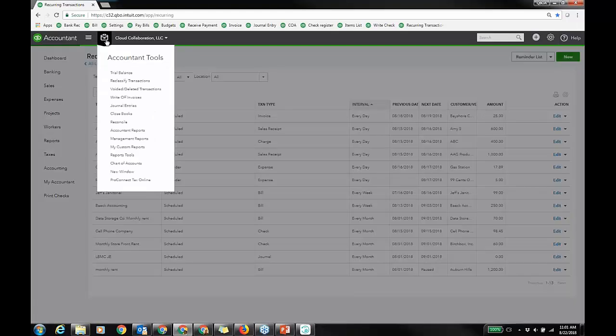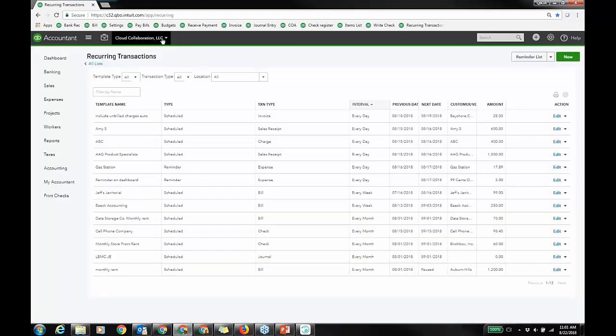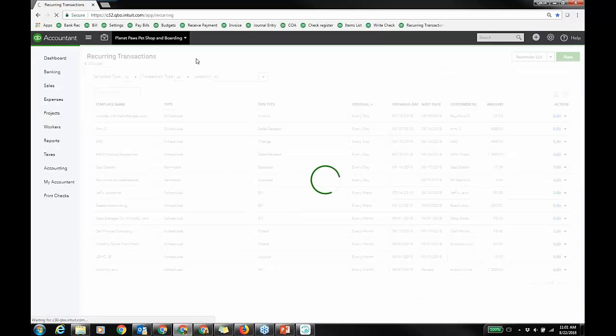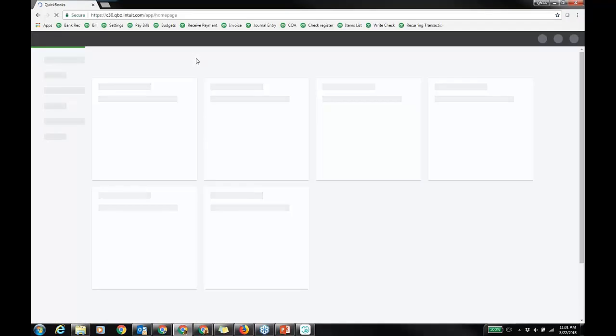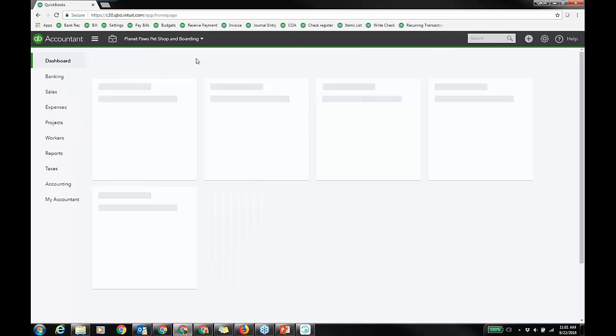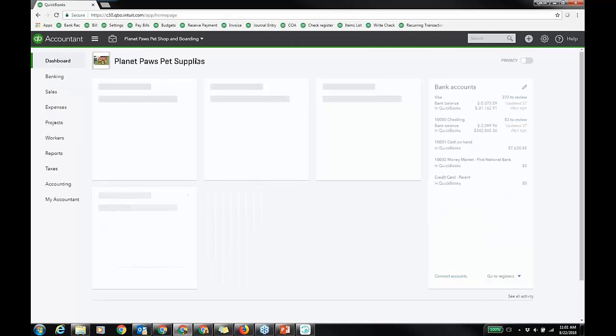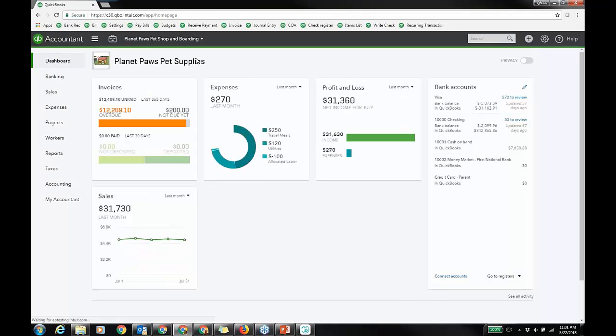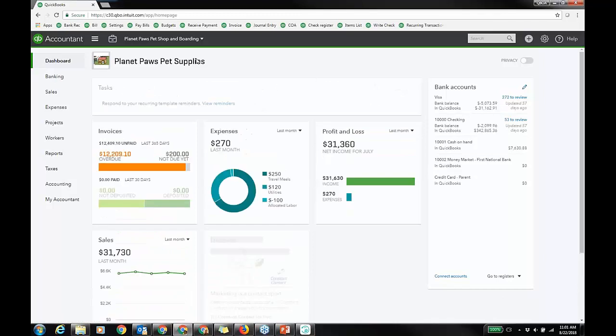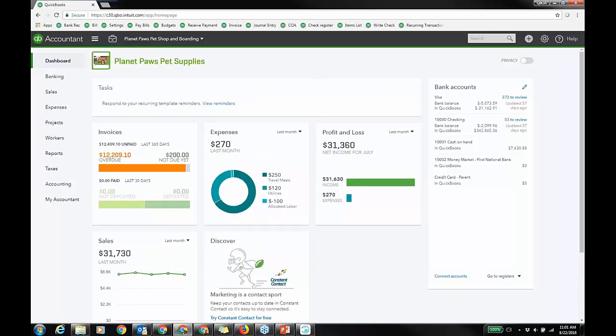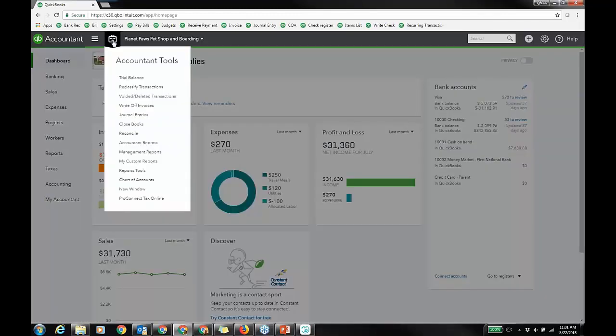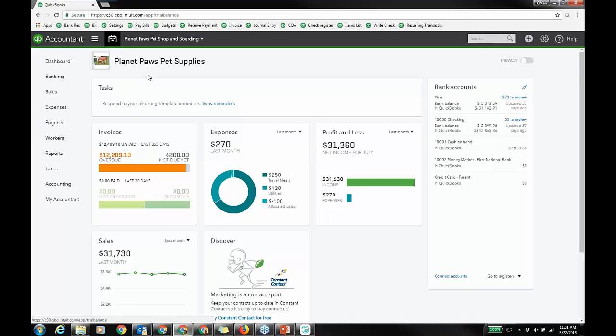All right. Last tool, let's go into a different client file. Just to show, if you're into tax, and if you have to jump, I'm going to show the integration with ProConnect Tax Online. When you're in a client file from QBOA, you can send the balances automatically over, right, to the tax return. And that's automation too, because I'm not actually entering the data. So once you have everything cleaned up, you go into the trial balance tool of your client file.